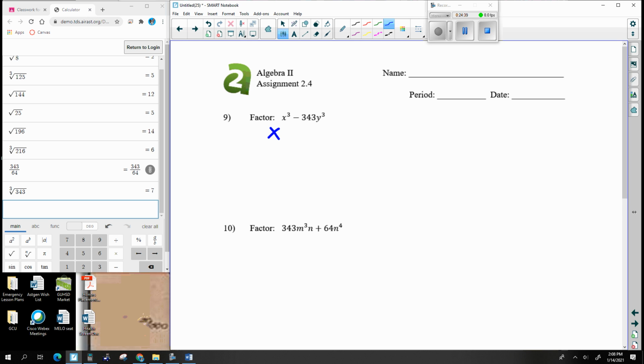So this is an x, this is a 7, this is a y. So x squared, 49y, excuse me, 49y squared. I'm sorry. x times 7y is 7xy. The middle is a minus, so the same is a minus. Opposite of that is a plus, and then this is always positive.